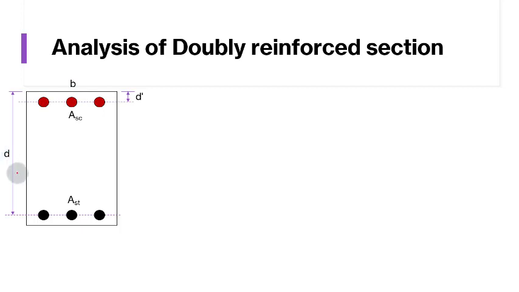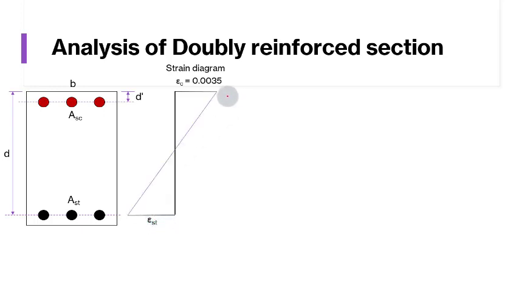Now, the distribution of stresses and strain in a doubly reinforced rectangular section are similar to those obtained in a singly reinforced section, except that there is a stress in compression steel. So we'll be having additional stress at this particular level, and that stress will be because of the compression steel. So let us see the strain diagram first. So at ultimate limit state, the extreme top fiber of the concrete which is in compression will reach its ultimate value, while the strain in steel, let us say that it is given by epsilon ft.